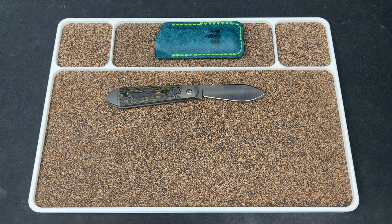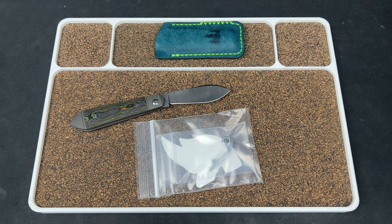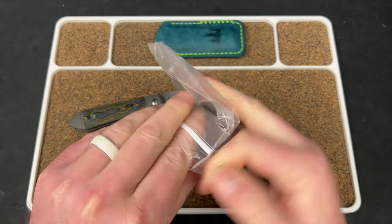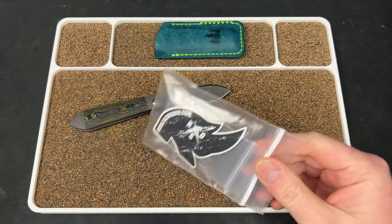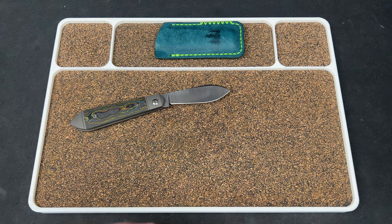I think I have another package for him right here. This is coming from Rock Scale Design. It's got the receipt with my address. We have a backspacer for a knife — I don't know what the knife is. I could check the receipt, and it looks like Spyderco, probably a PM2 if I had to guess. Pair of three. A backspacer lanyard replacement, which is cool. So that's going to go to Josh.